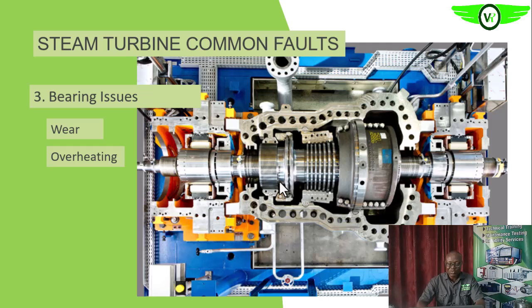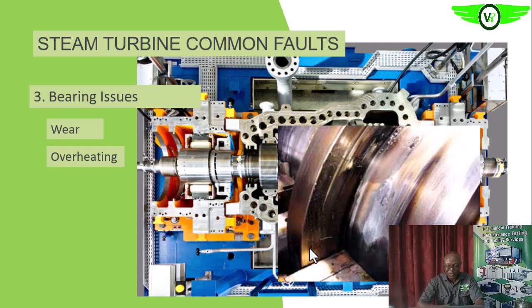Then overheating too. Remember, it's a steam turbine. So if the seal is not functioning properly, it can cause overheating, stress the bearing, destroy the bearing, that will eventually affect the operations of the turbine. So overheating of the bearing can actually result in bearing failure. Okay. So apart from maybe steam escaping to heat up the bearing, if it is not properly lubricated, that can cause overheating also.